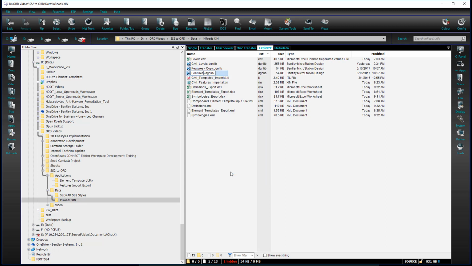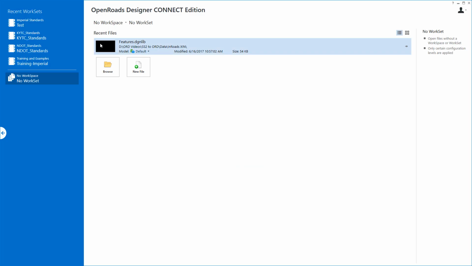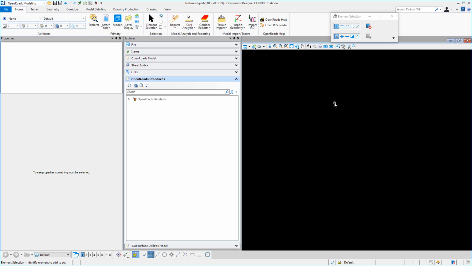And you could go in and manually delete everything, but that takes some time. And so I just kind of like starting fresh each time. We'll go back and open that file again with Connect. So we'll select Open. And we will repeat the import process. Now, just a reminder, make sure that if you have custom line styles assigned to your levels, that they are present before you begin this process.